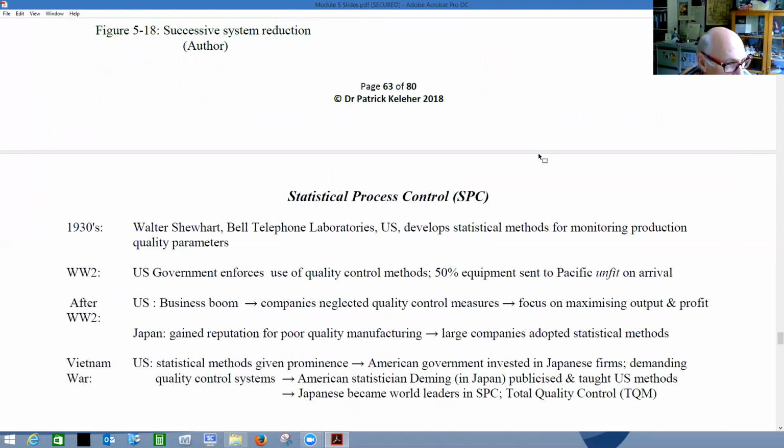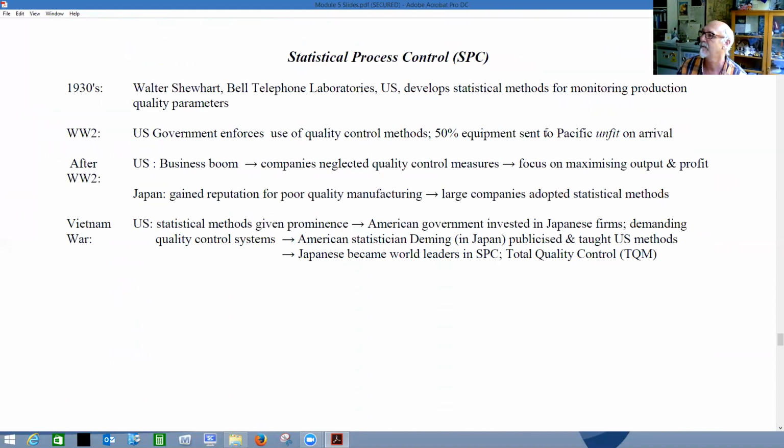Then moving on to the next method, which is statistical process control, and this is a category of things. Again, the 1930s were a big time in industry. The Depression was on across the world, so people looked at doing things more efficiently. That was part of the growth in manufacturing, Henry Ford and that type of thing, with these production line processes. So the 1930s saw a lot of development of statistical analysis.